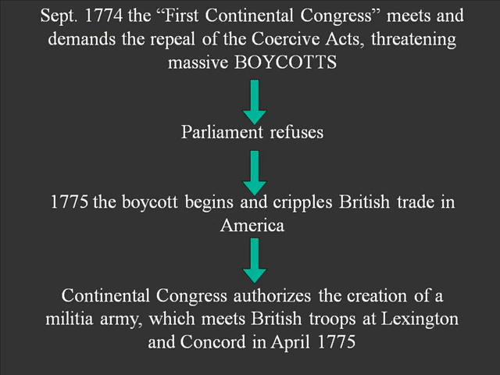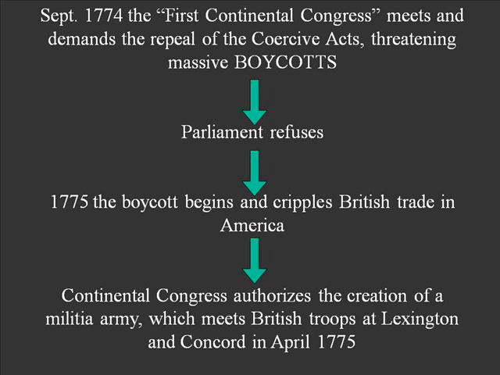But this is coming to the end of the back and forth because the colonists, the leaders of each colony, get together and they create what they call a First Continental Congress, which is basically another meeting like the Stamp Act Congress. It's the third time they've done this kind of thing. I think this one meets in Philadelphia. But they meet and they demand the repeal of the Coercive Acts. They say, you better repeal this by January 1st of the next year or else. And their or else is pretty simple. They threaten more boycotts because it's worked twice so far. And they set a deadline.